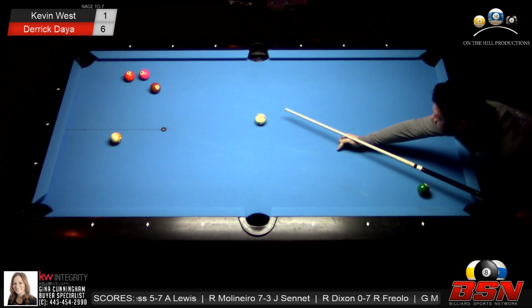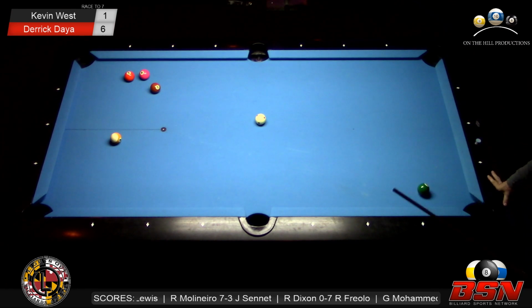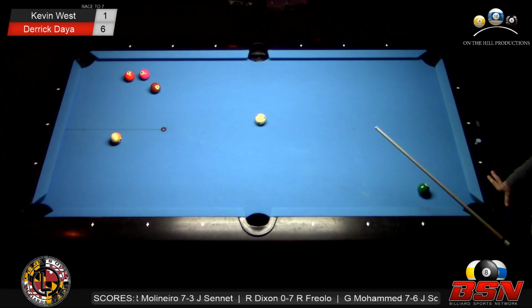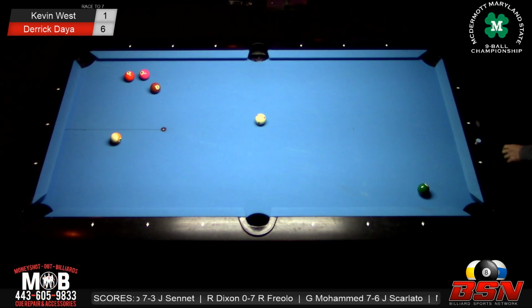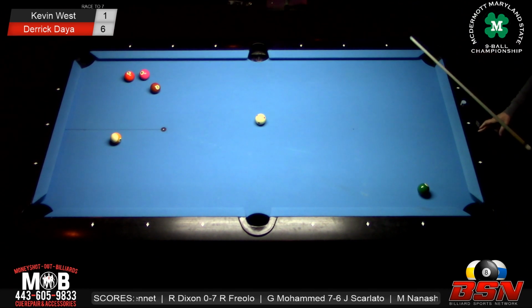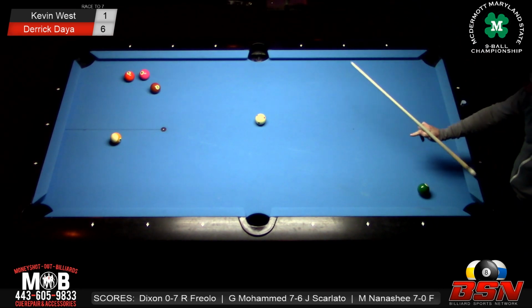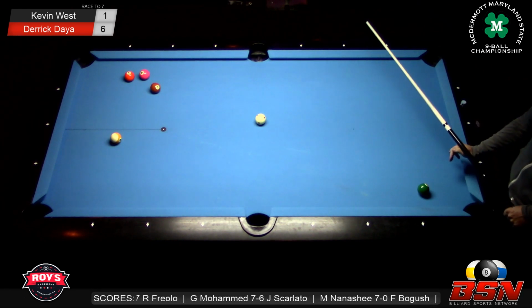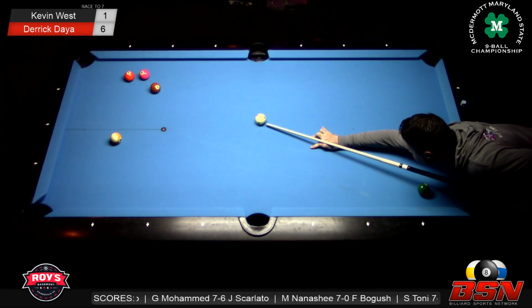He's got a nice lock-up safe. He doesn't want to leave an easy one here. So for me, I might be powering this one. I might be leaving it behind the 7 and push the 4 around 3 rails. Instead of just leaving it, it's better to soften it, because then it's just a really easy back and forth. Yeah. So if I hit this, I'd hit this with a hair below center and really pump this around the angles. I do think that just rolling onto it is too easy.